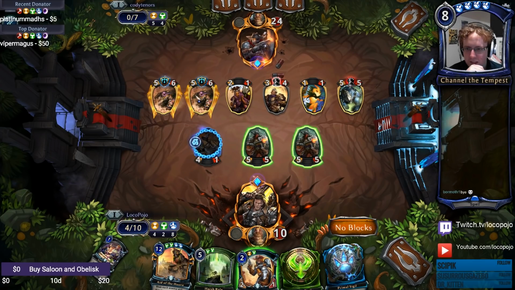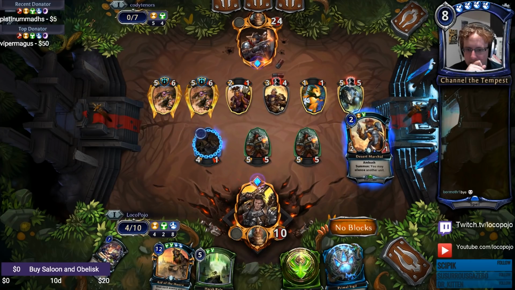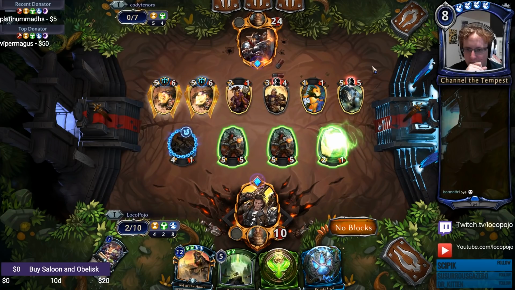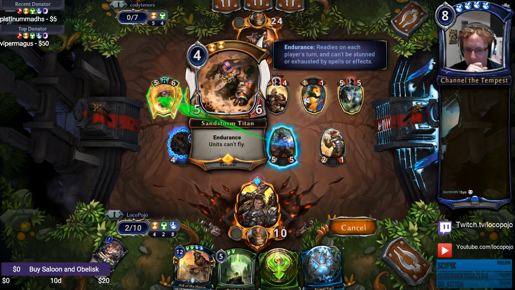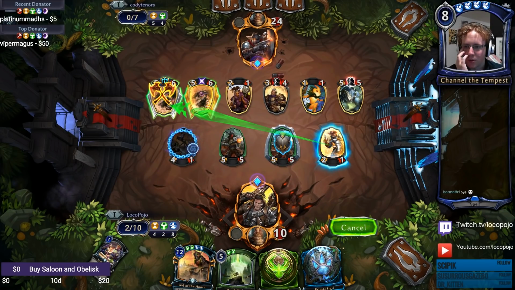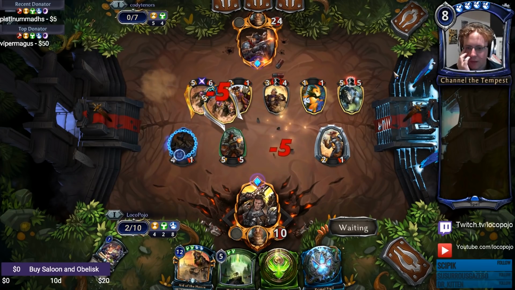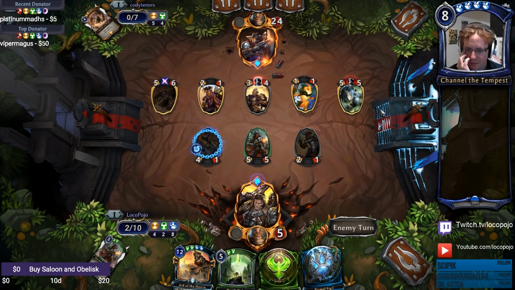And he's just attacking with these 2. So we'll go ahead and... I'm going to Desert Marshal here. Escape me. Should I take 5? That's an interesting question. I think I'm going to just double block here. That'll kill the Endurance unit. So I go to 5.